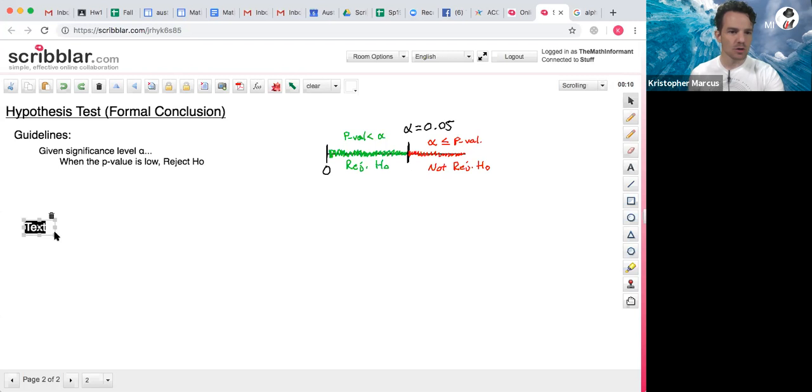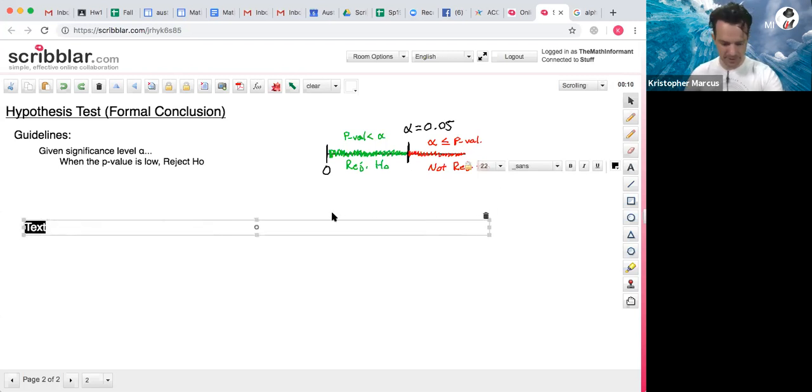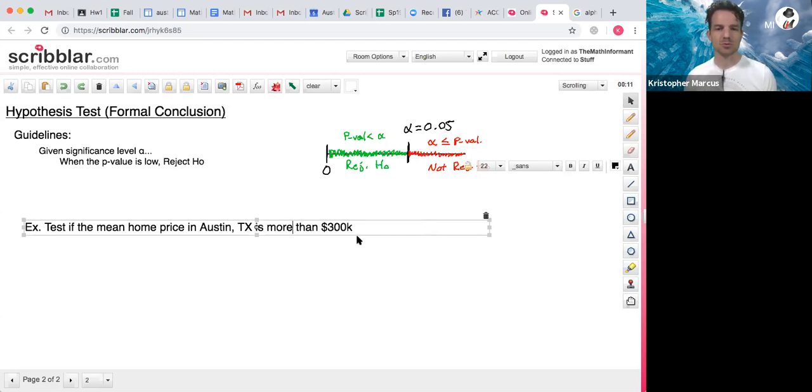So something locally here that's a little closer to home for those that live in this area. What if we wanted to test to see if the mean home price in Austin, Texas is less than $300,000? Now, of course, this is probably not the best way to test it. Really, for those that live in the area or have ever looked at houses recently in this area, we probably would actually test to see if it's more than $300,000. It doesn't matter which way you do this. Let me just give you a feel on how this would go.